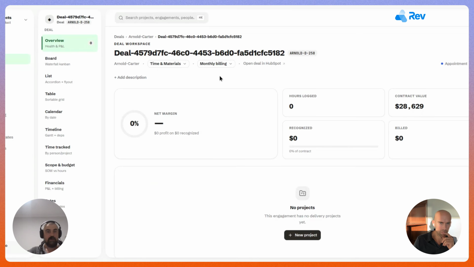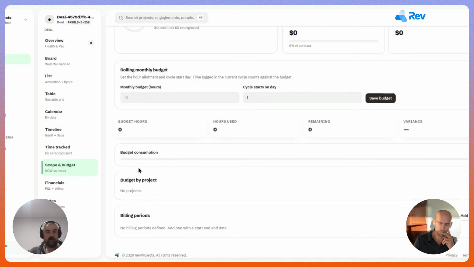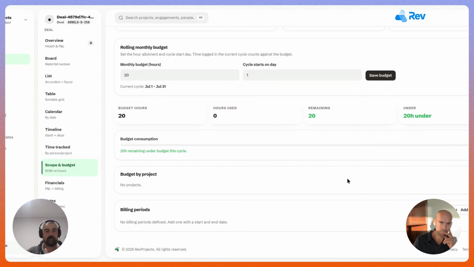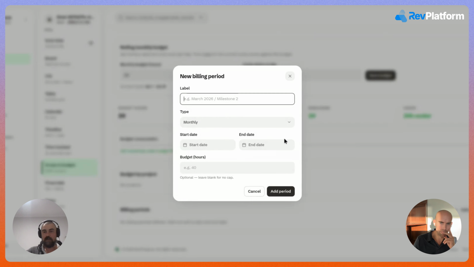The deal we could define as time and material or fixed fee. Let's define time and material, monthly billing. We're going to scope and budget. Let's say we want to spend 20 hours per month, cycle day first. We could define some billing period.